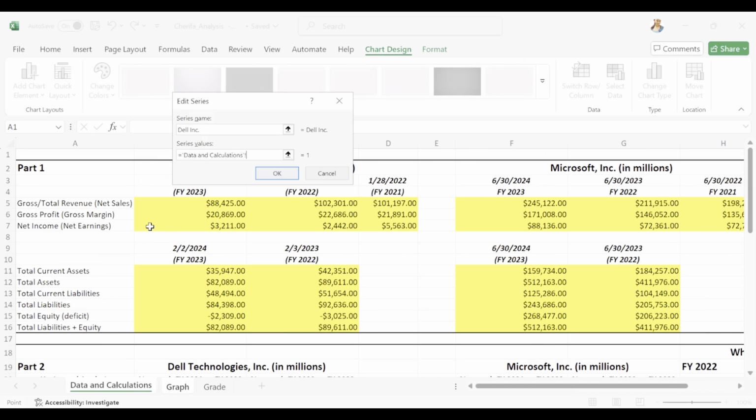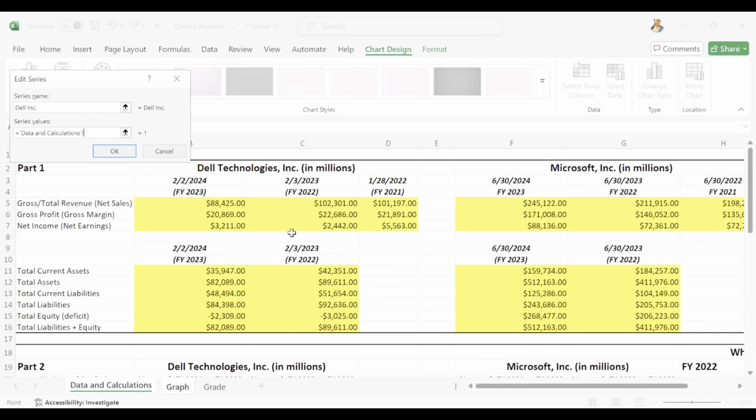So we are going to just select the information for the net income for Dell. Again, let me move this. You can move this anywhere actually to be able to see your data. So I'm just going to move it here on the left side, and you can see this is for Dell, and we just want the data for Dell. For now, we named it Dell Inc. So we're going to get the data for Dell.